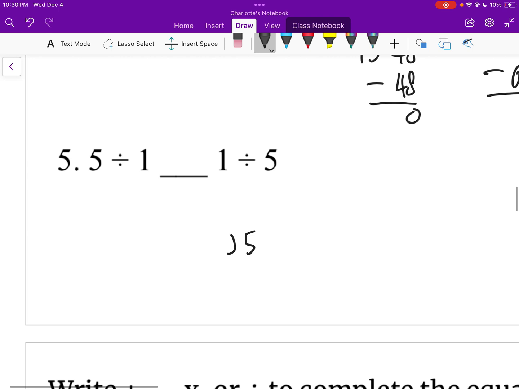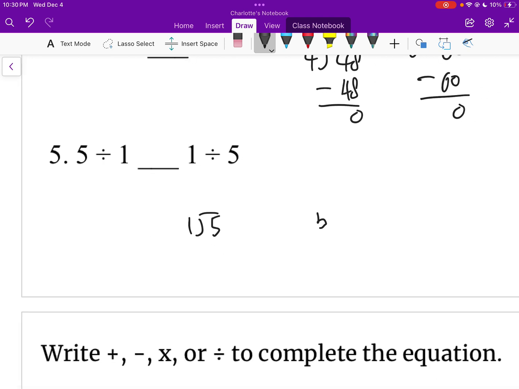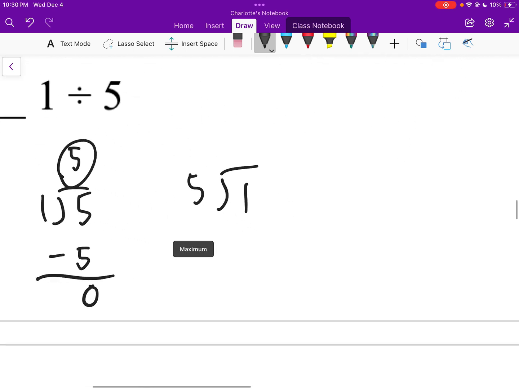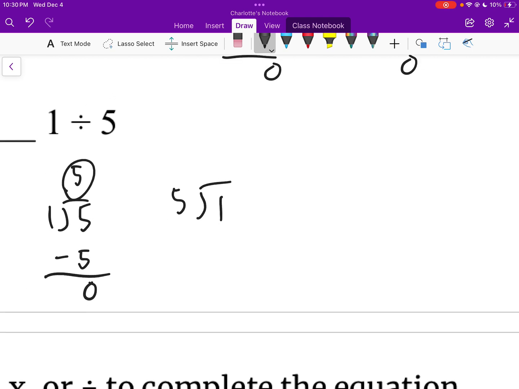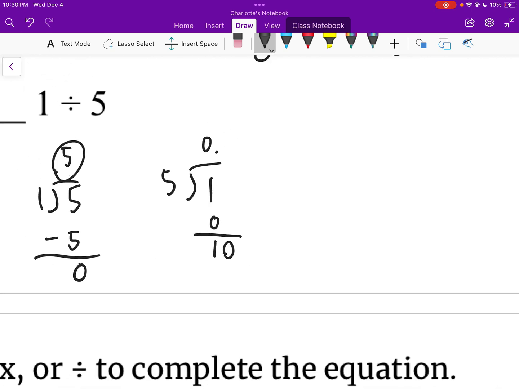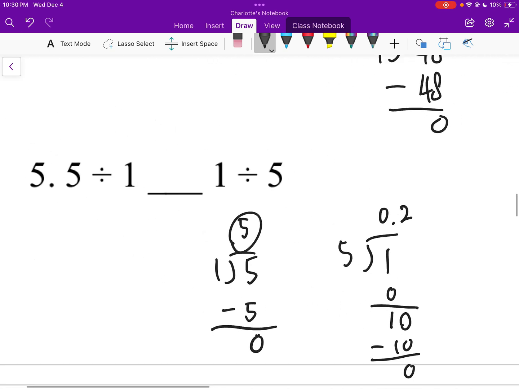Number 5, we have 5 divided by 1. And the second one, we have 1 divided by 5, sorry. So 5 divided by 1 is just 5, 0. So this is a quotient. And 1 divided by 5 makes a decimal. So if I try to do it, we need something less than 5, but we only have 5 times 1, so we have to do 0 here. We set 1 here, and we put a decimal point, so we add 0 here, so it makes it 10. And now we can do 5 times 2, which makes the remainder 0, so 0.2. So 5 divided by 1 is greater.